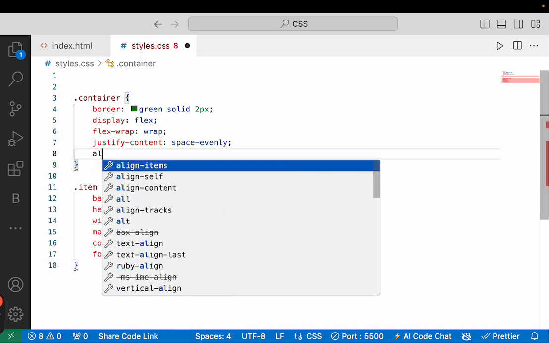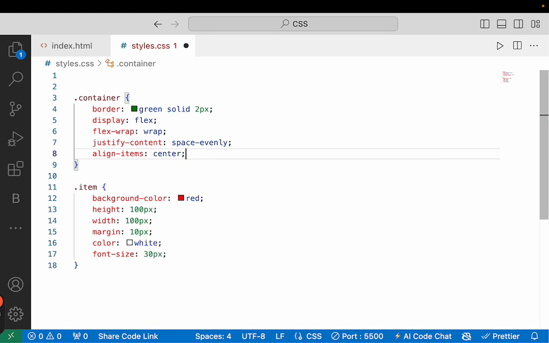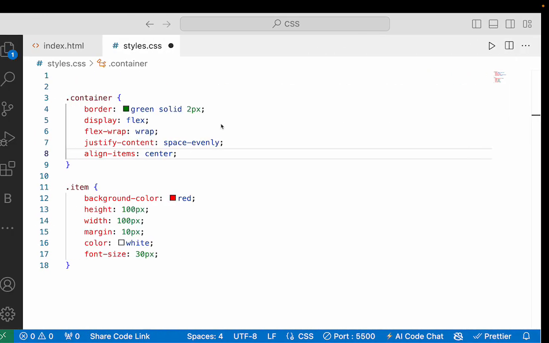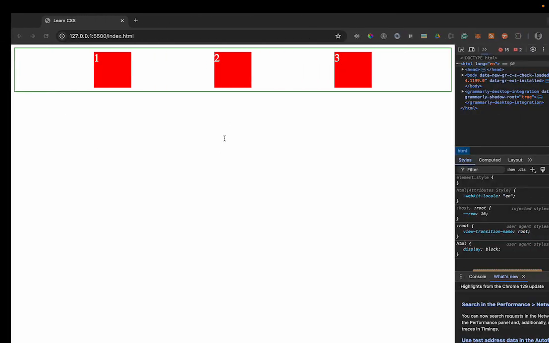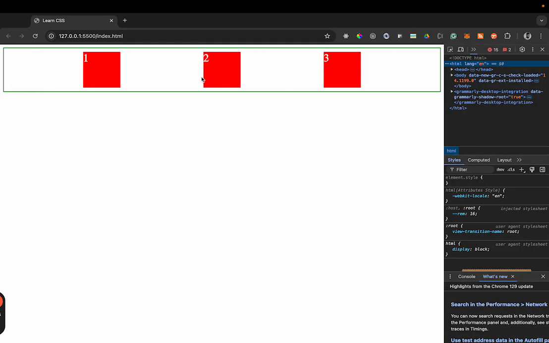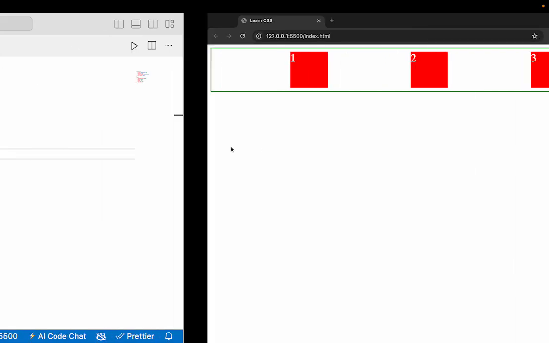Okay, sorry, align items. So you may want to also align items. Now, the difference between justify content and align items is the fact that justify content will arrange things horizontally. Align items will basically handle the vertical alignment.